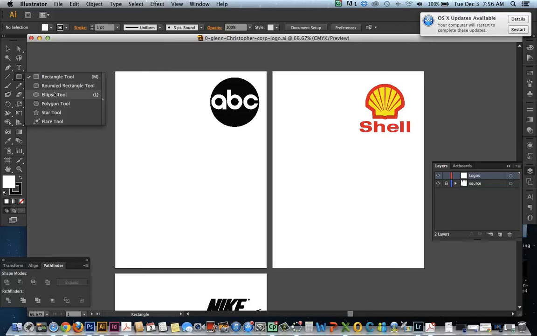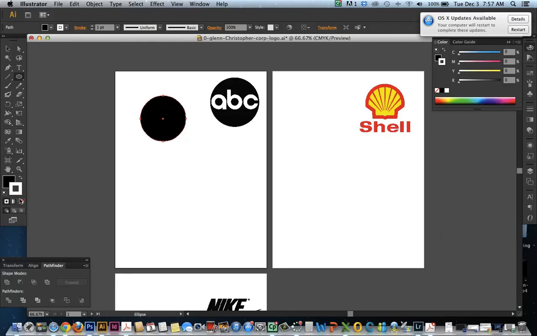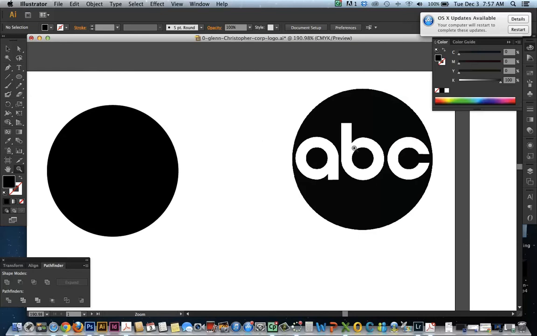The ABC logo obviously starts with a circle. So we'll just make a circle. We'll give it a black fill and no stroke. So this is no. There's a black fill. And then if you look at the other letter forms here, the A, B, and C, all those are basically just circles.